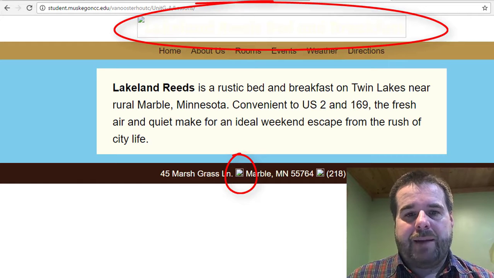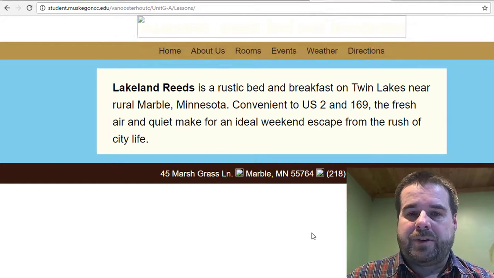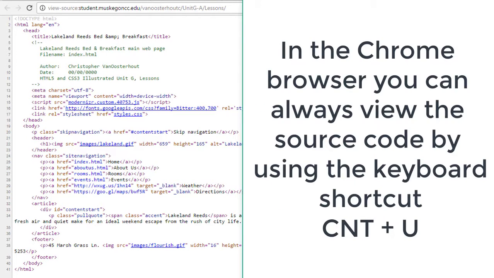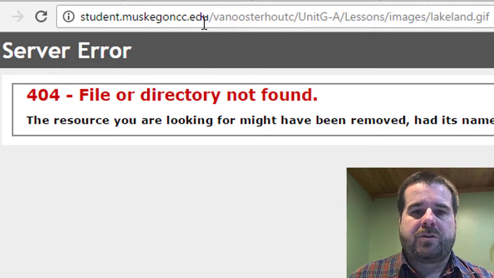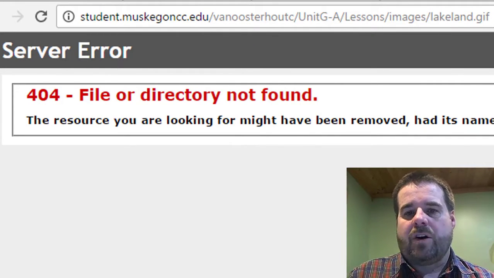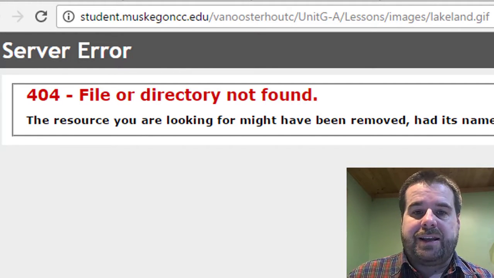There obviously is a problem because it was working on the local server, on your Aptena server, but it's not working on the remote student server. When we look at the code, we'll see that there's some nice features where it will allow us to actually click on a link. When we click on the link in our source code, and this is the code that is not showing the image correctly, we'll notice that we can see the whole path to the image on the student server, but the server is giving us an error saying 404, file not found. There is no file by that name in that location.